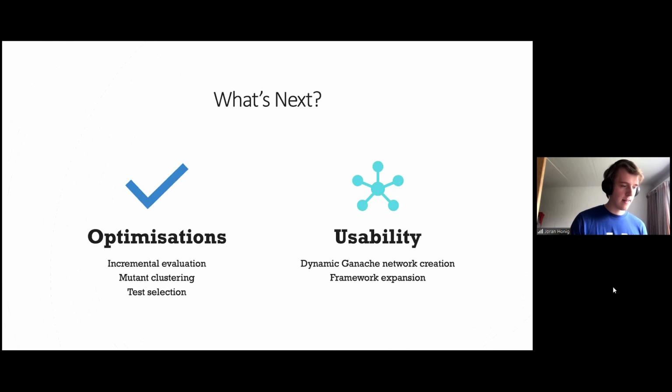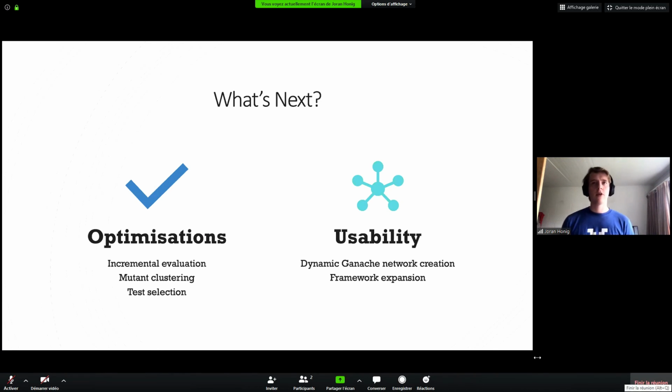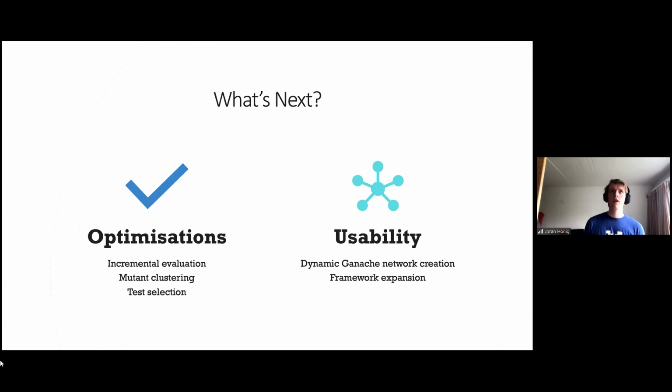All right. So what's next? There's two aspects that I really want to tackle in Vertigo. The first one is optimizations, so speeding up the analysis. To give you like kind of an estimation on the current performance, I've run experiments on projects like Aragon OS and OpenStable and Solidity, where the analysis took between 2 and 4 hours. But I really wanted to be able to speed that up into like 10 minutes or 30 minutes, which is a lot more usable as well.